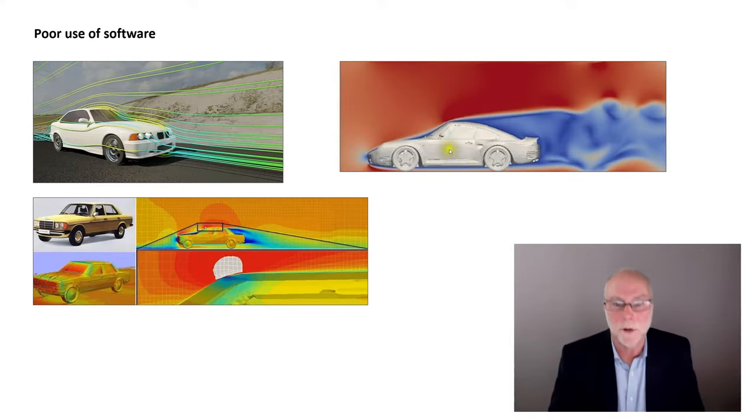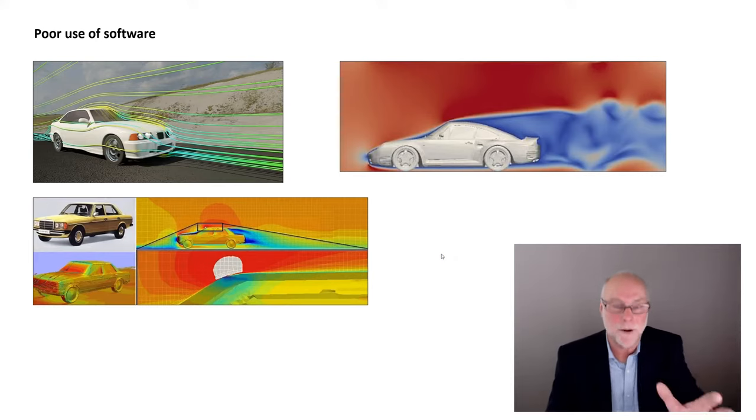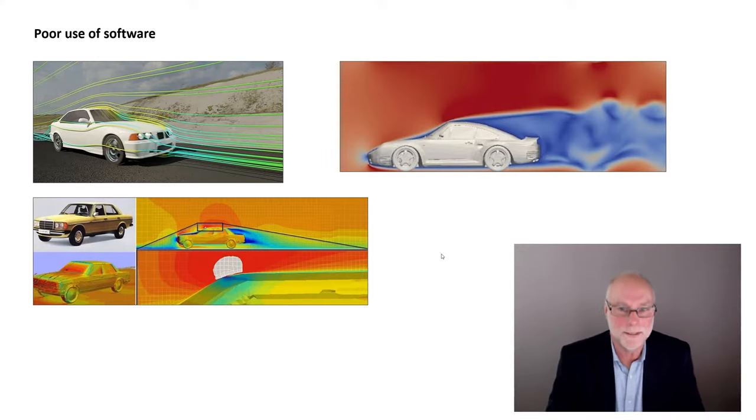And this one, this one just blew me away. Someone again put this up on social media. Look how much I've done. Look how wonderful this modeling is. Purports to show a Porsche 959. And look at the flow separation from the top of the windscreen. Look at the flow separation here. The real car, and I've also tuft-tested a Porsche of a similar era and similar shape, of course doesn't have flow separation from the top of the windscreen. If Porsche aerodynamicists were working at this level, they certainly wouldn't be the company they are today. Of course there's attached flow down the roof and then past that wing.